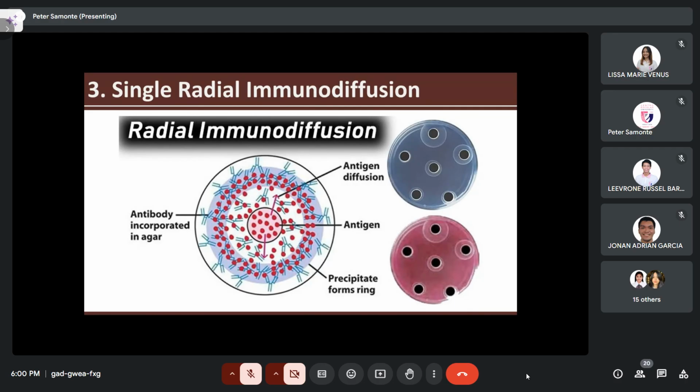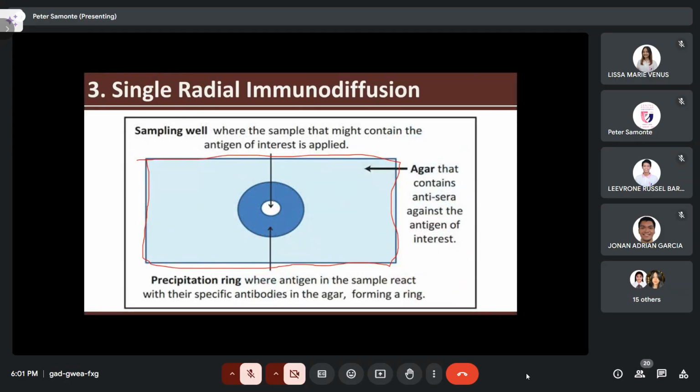So this is a more direct explanation of what happened, class. So yung antibodies that are found in the gel would spread throughout the antigens. Pupunta siya dun sa antigens ng well na ginawa nyo, forming a precipitate. So kung ito yung well nyo, upon adding the antigen, magkakaroon ka ngayon ng circular or ring precipitin line. So the positive result here would be a ring precipitin. Yan.